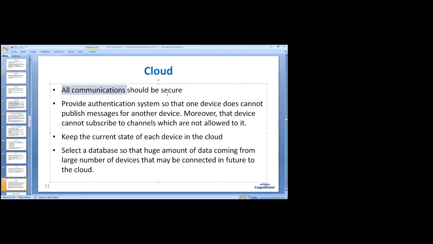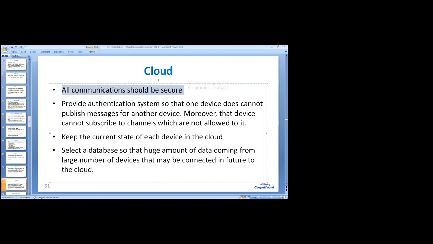And of course, all communication should be secure. Secure means, let us say, there is one sensor connected to a boiler. And if somebody hacks the sensor, the boiler will keep on heating up and will reach a point where it will blast and create a big accident in the factory. This is simply because the temperature sensor is not working. So the IoT system will lose track and it will simply keep the heater on and the boiler will keep heating up. Had there been a working sensor, as soon as the temperature goes past certain degrees, the IoT system will take action and shut down the heater. But if the sensor is hacked, then the IoT system will fail.